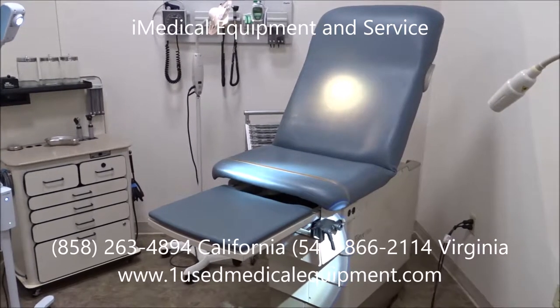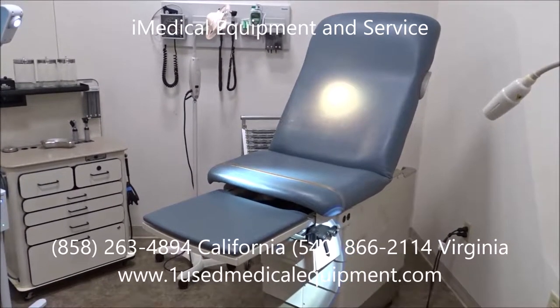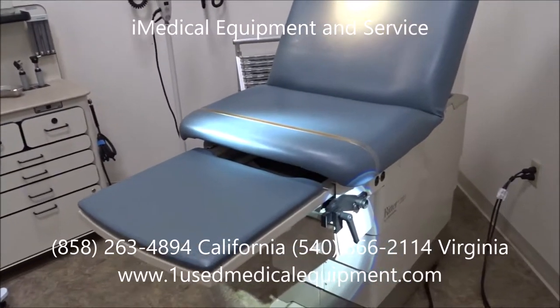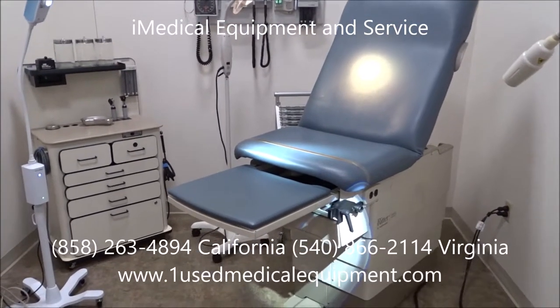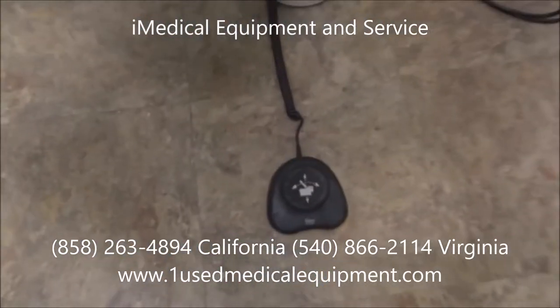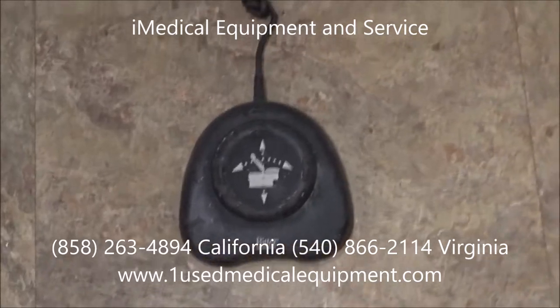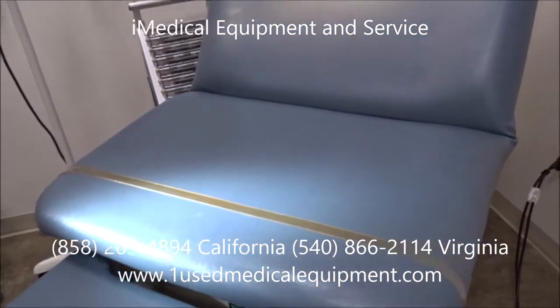Now, I just wanted to go through real quick some of the standard features that you're gonna have with the Ritter 223 power exam table. The first thing is gonna be the pullout drawer. Now, these are often referred to as pullout beds because basically when you lay the patient down, I can put the head down real quick, and we're gonna do that with this foot piece. It makes it very easy. I just put down off to the left here, and it's going to take the head down for us, and we're going to flatten it out.